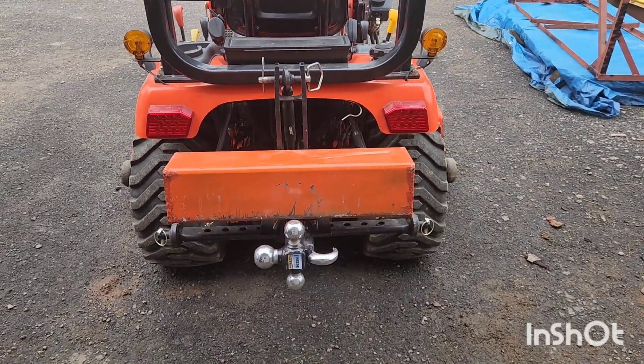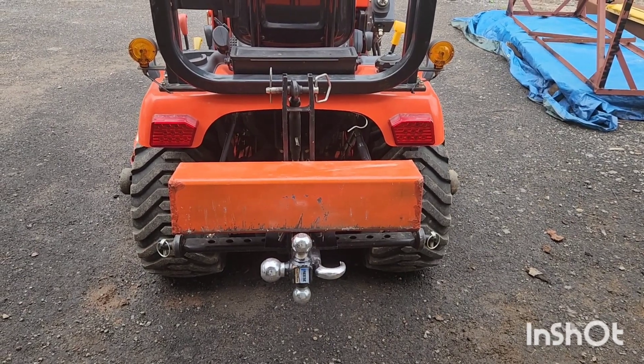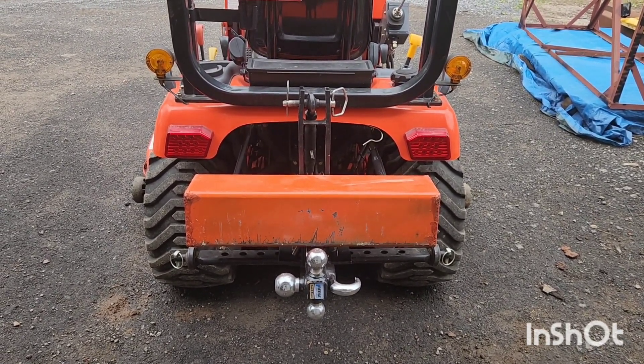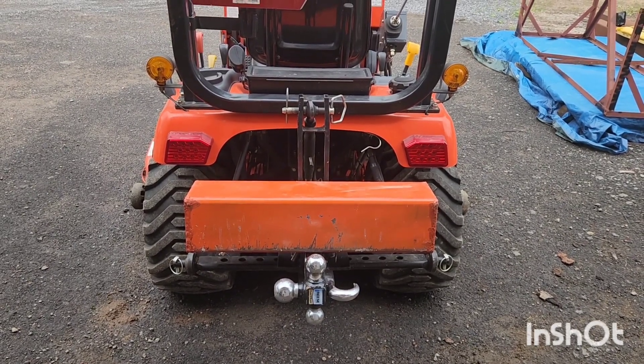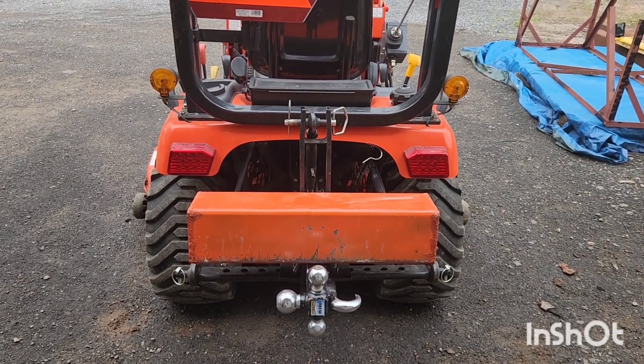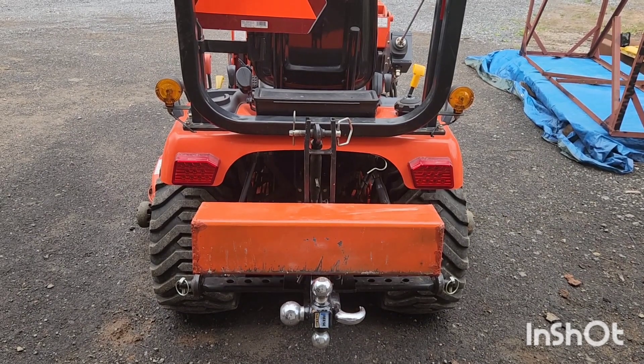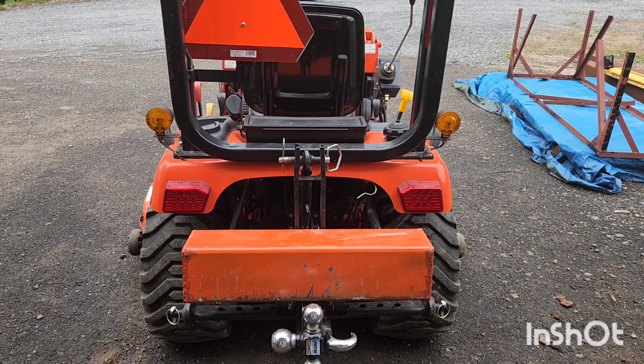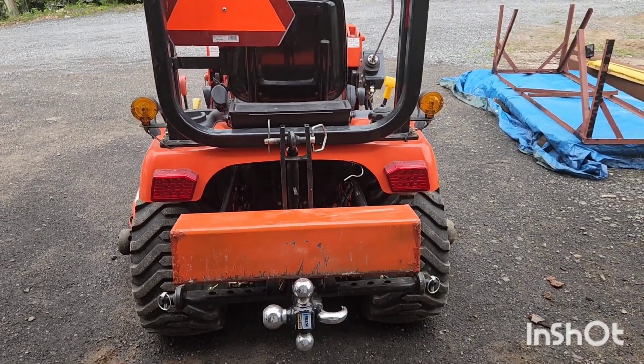See what I mean about the lights? If it was up higher it would block the lights a little bit. Not like you really have to have the lights showing — just driving around your yard mowing and stuff. But I do take it down the road a little bit, down to the neighbors here and there once in a while. Alright, hope you enjoy, thank you.